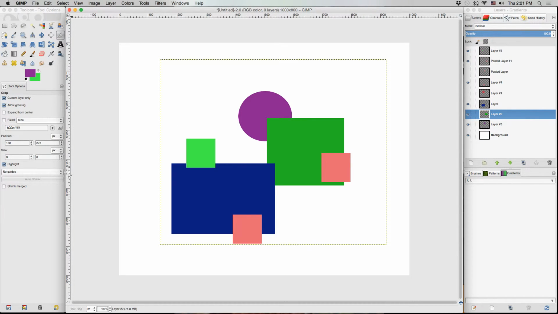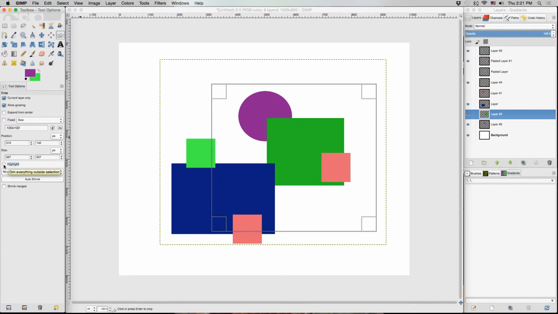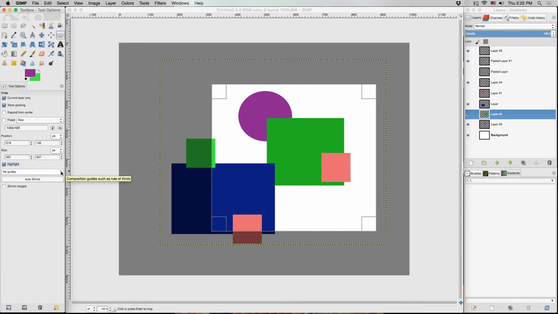The final options we have down here, we've got the highlight option. This is simply when we click and drag out a new cropped area, it helps to show that cropped area by highlighting what's in it and putting a shadow over what is not. By turning that off, it just simply does not make that distinction as clear. The guides option helps us see the composition of our new cropped area by giving us guides, either center lines or rule of thirds. And finally, the auto shrink option allows us to use GIMP to select the objects that are within the area that we've drawn out the rectangle to.